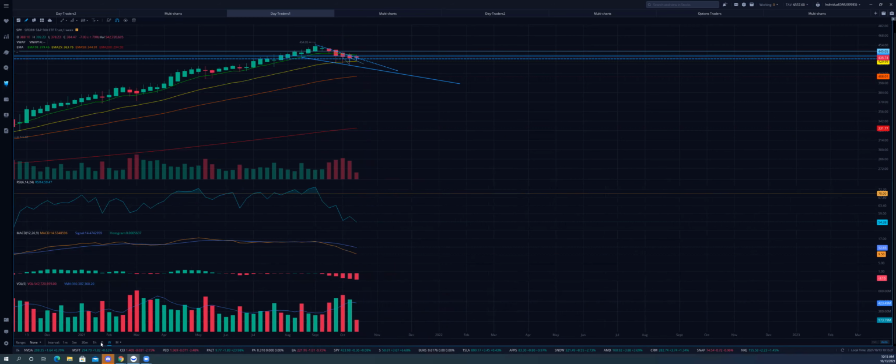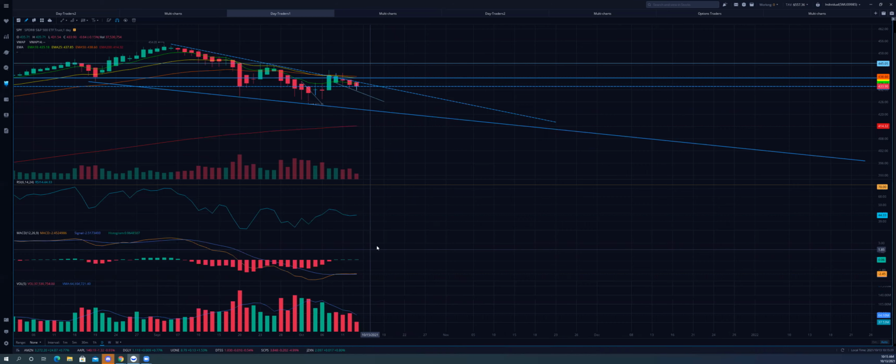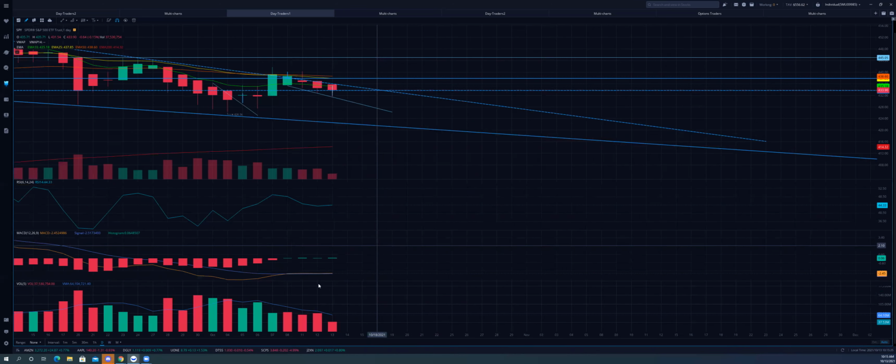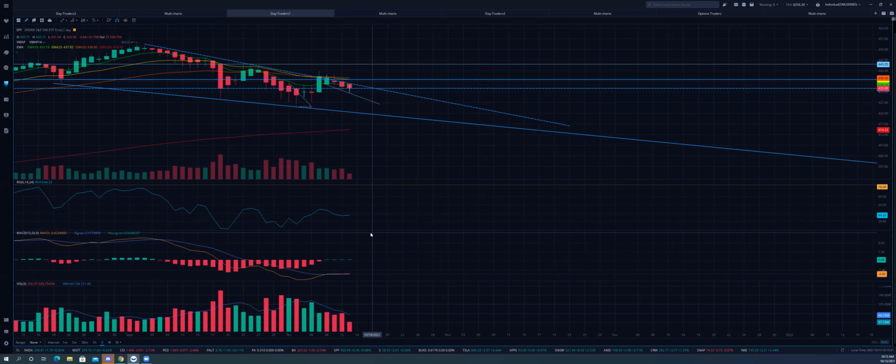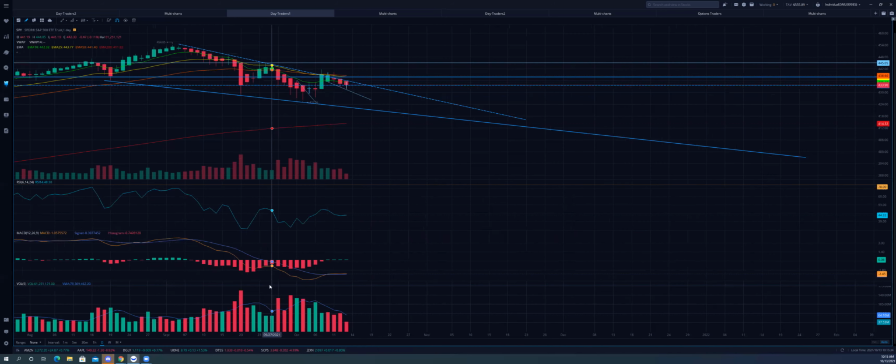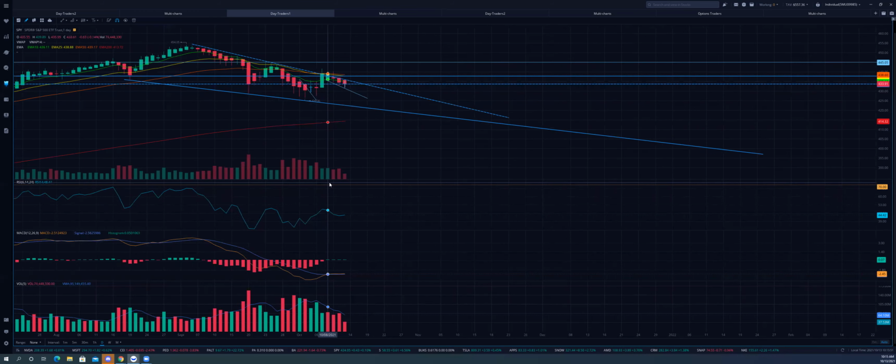Now let's take a look at the daily. You can see on the daily right here, MACD is still flat all the way across. So until the MACD decides to give a confirmation of which way this thing wants to go, then you could trade based on that. But for now, you're going to have to scalp. I would just scalp for lotto plays versus going for a long play or something, because you don't know where the market's going to go right now.